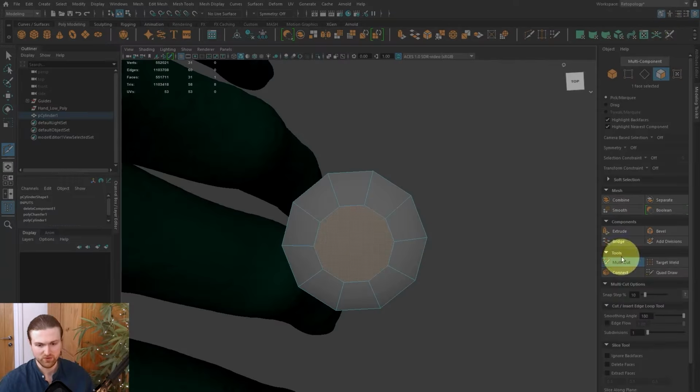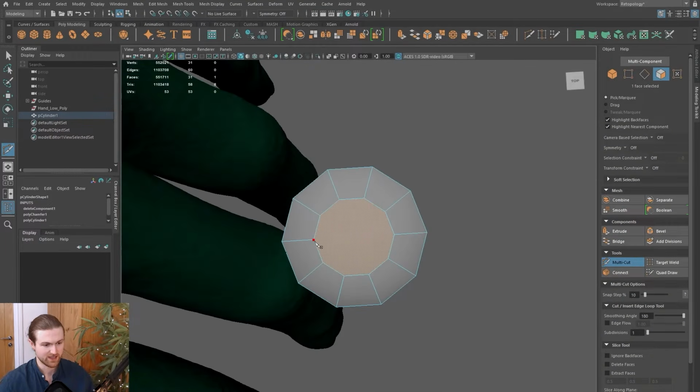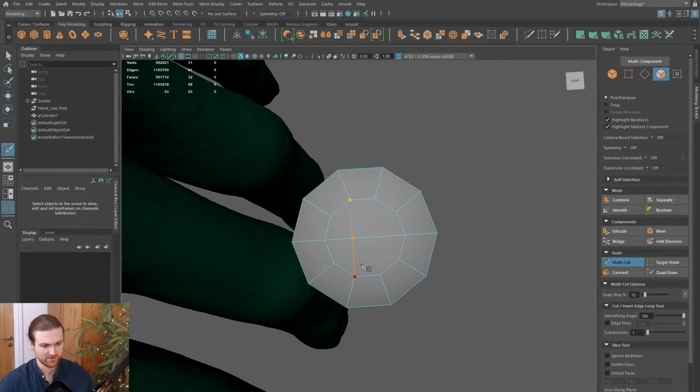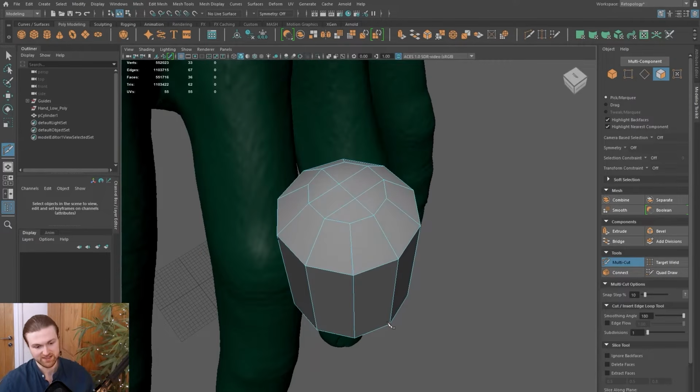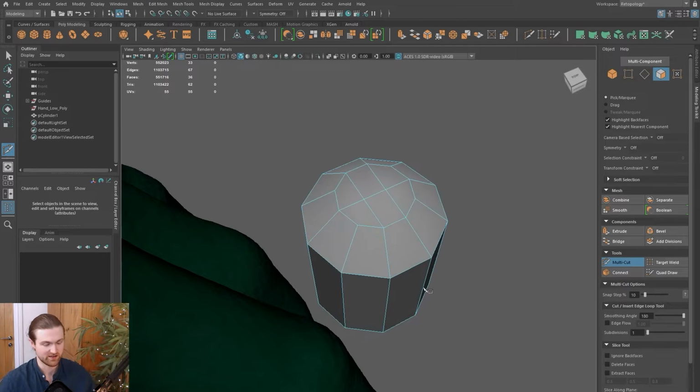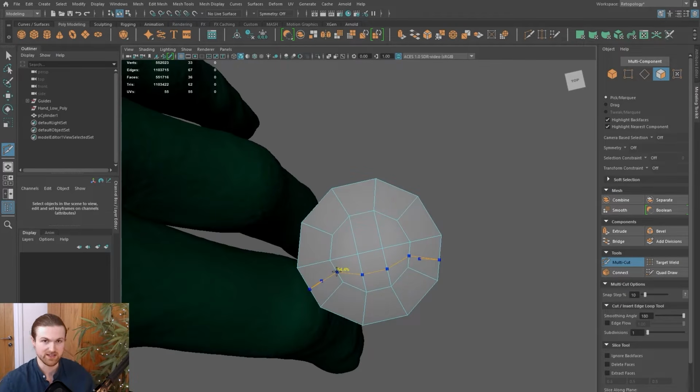So come into the modeling toolkit, and then we're going to use multi-cut. First, we're going to connect this vertice to this vertice, and that's going to complete our lovely UV seam. And now we're going to connect this vert to this vert and do the same on the opposite side. So this has set the topological foundation for the structure. If I hold Control while multi-cut's activated, you can see the edge loops that we can insert. So say it's a bigger finger that needs more topology, we can easily come in here and insert it. And because we know we're going to split this and connect them to each side of the finger, we know that that edge loop's going to continue around the hand. So it's a really useful thing to do early on.